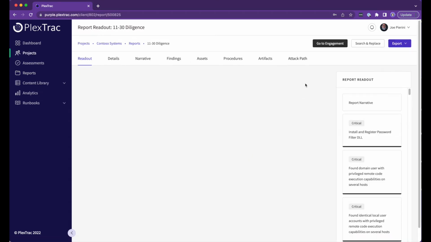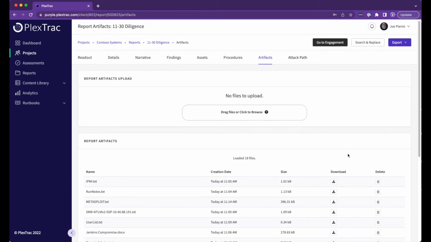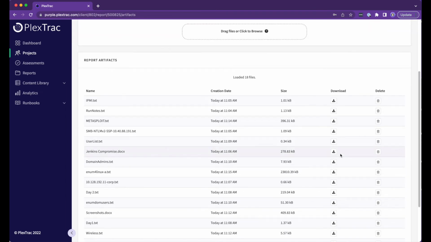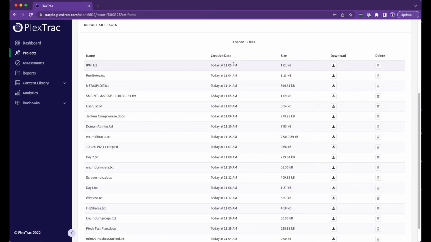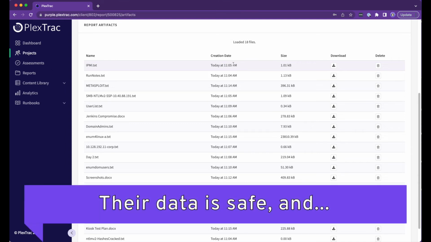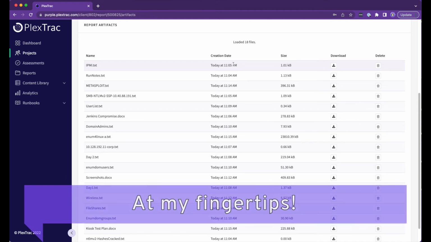So if I go to my report and I click on artifacts, I can upload my files, text files, Word docs, screenshots, whatever, and I can have it here, all at my fingertips. And because it's stored using the same technologies used to secure the PlexTrac platform, I can assure my customers that their data is safe, and I'll always have it at my fingertips. What could be easier?